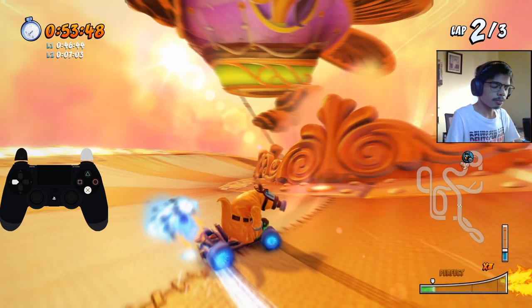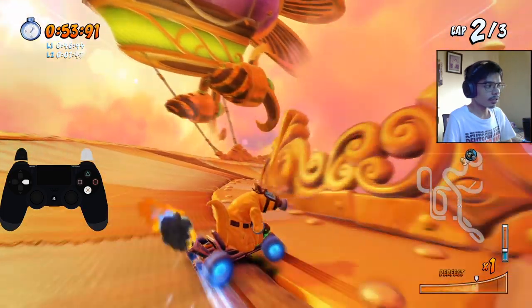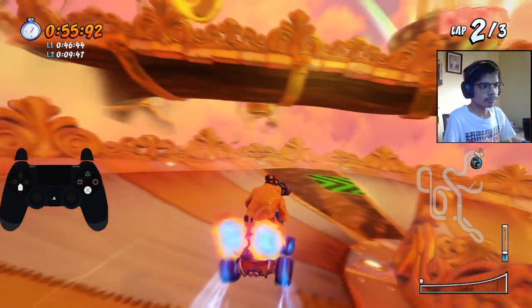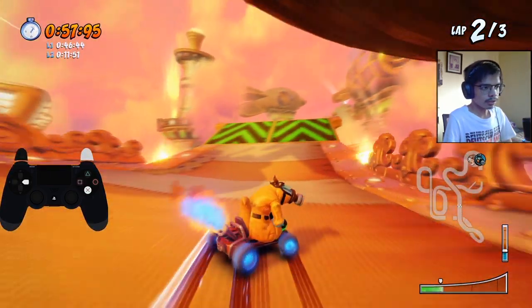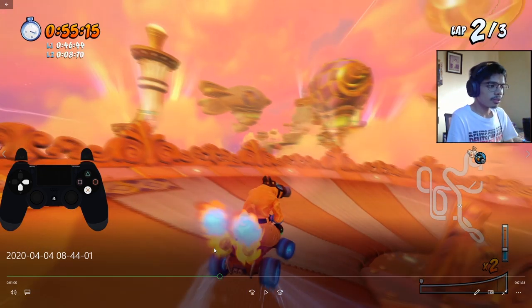To master the spiral part in Hot Air Skyway, you just need a good mix between pressing the U-turn buttons and accelerating. Just remember to keep on hugging the walls and do not go to the left side too much, or William will overtake you.